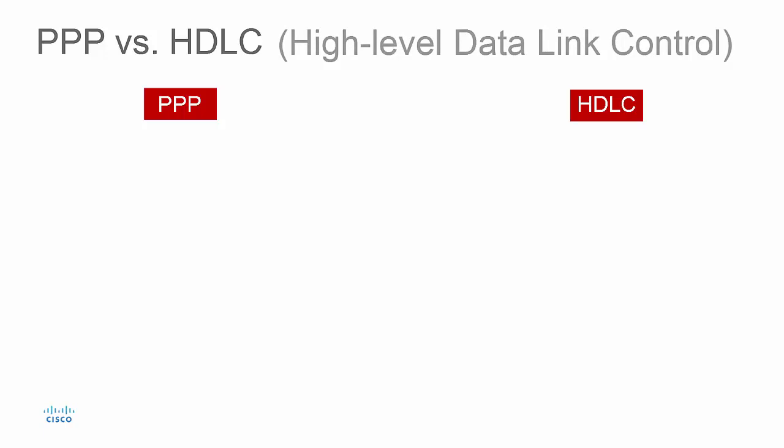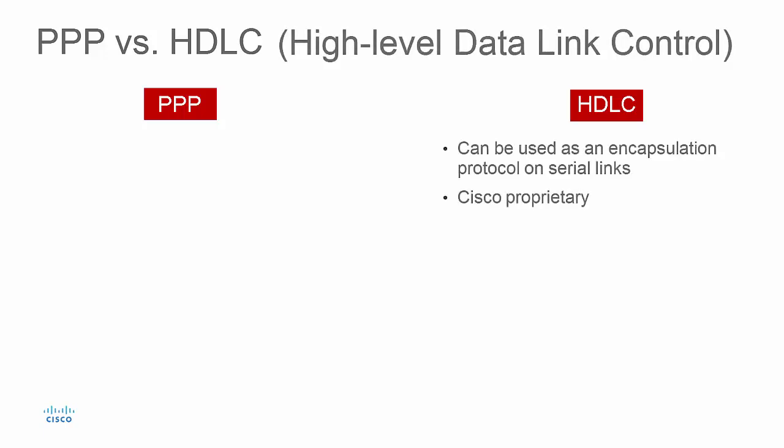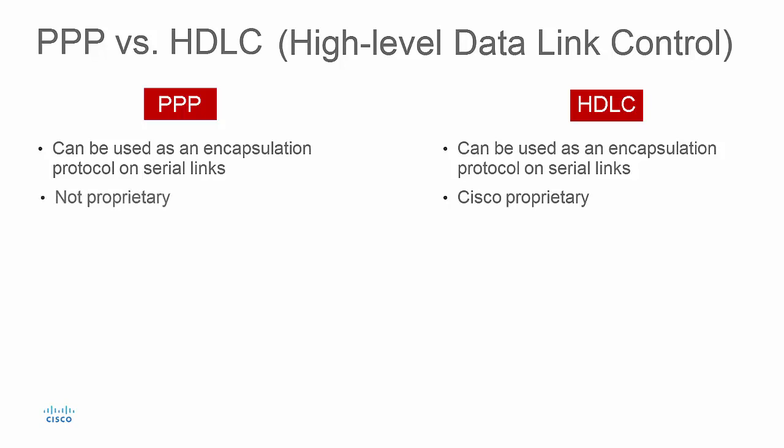Perhaps you've heard of HDLC, or High Level Data Link Control Protocol. That's a Cisco proprietary protocol that can be used here as an encapsulation protocol over serial links. So why are we then talking about PPP? Well, there are many advantages of using PPP, and we've just listed one of them, a pretty obvious one. It's not proprietary. This means that while HDLC can be used on leased lines between Cisco devices, PPP can be used wherever you have devices from any other vendor.